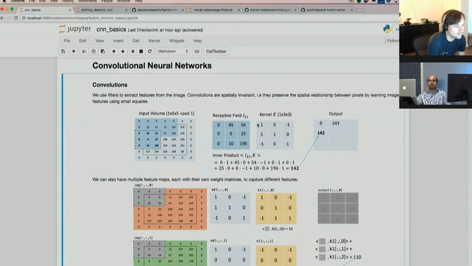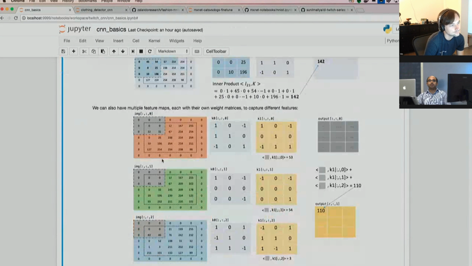So as you can see here, let's say our filter is this. We run the filter through the matrix. What it's doing is matrix multiplication, and we capture the outputs as we convolve through the matrix.